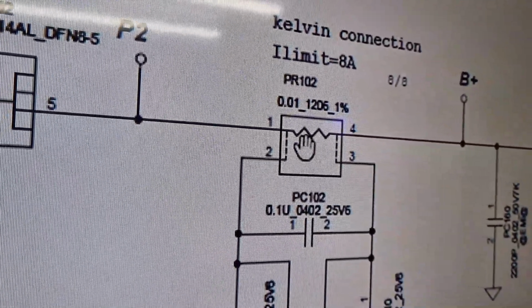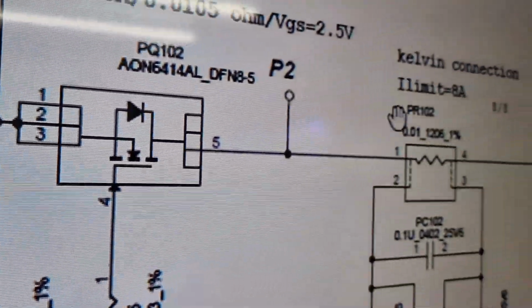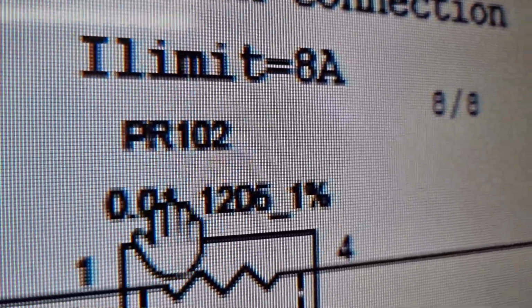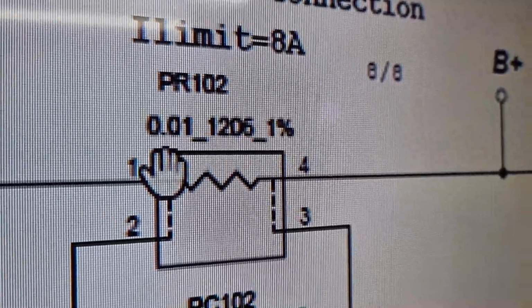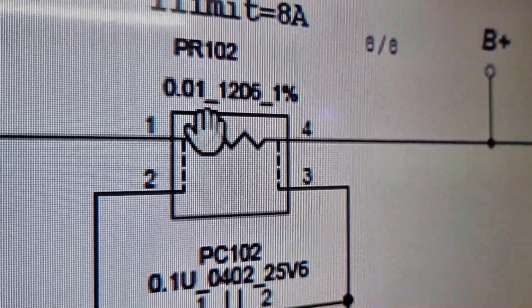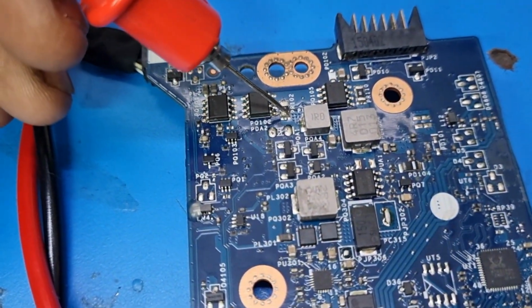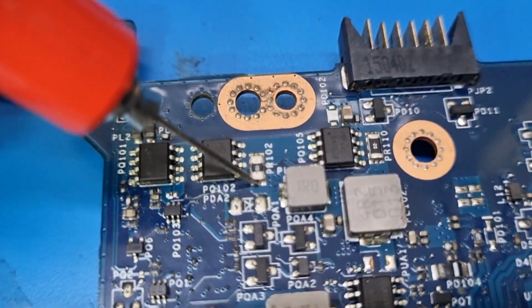So we'll check the voltage at this current sensing resistor. The current sensing resistor location is PR102, and the value of this resistor is 0.0 ohms. So we'll check here. This one is my resistor, PR102.